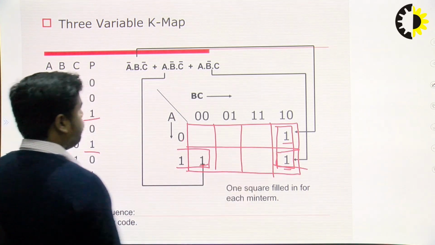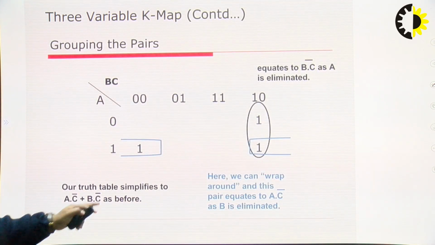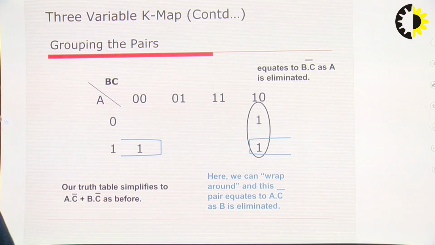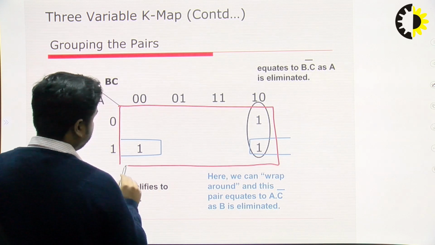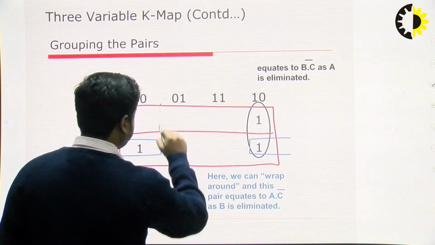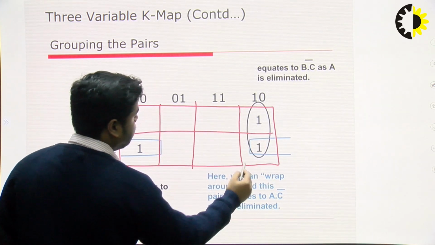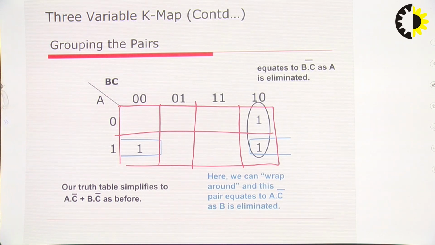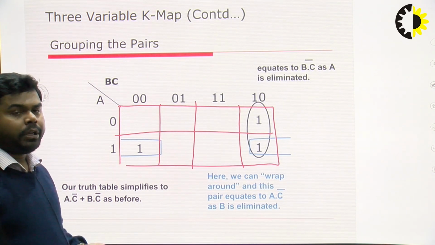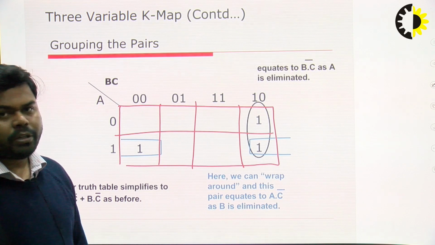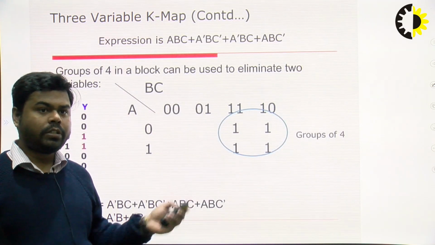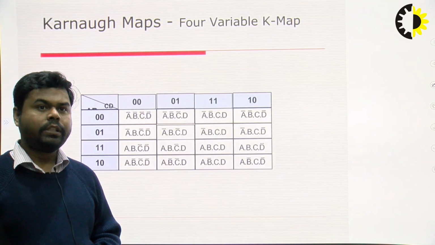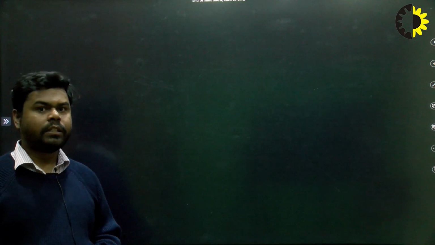So here, what is the solution? You can check it. Here I have told you, I am making this. The rule is simple. In K map, you can solve it easily, but you have to make it. You can make a pair or quad, also in the corners by using 4 corners. Now this is the solution for the 3 and this is for the 4, like this. Thank you so much.